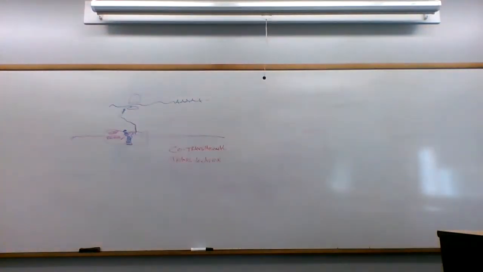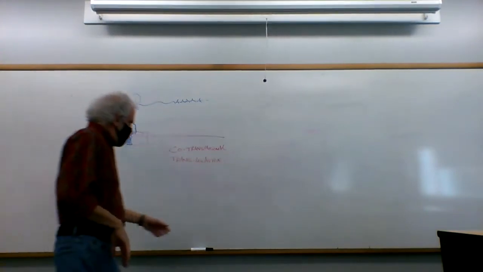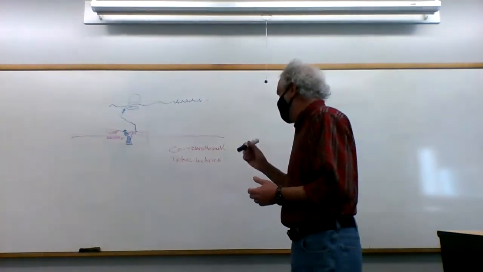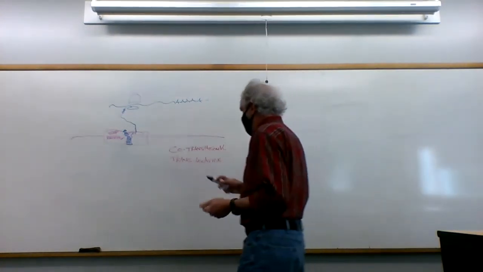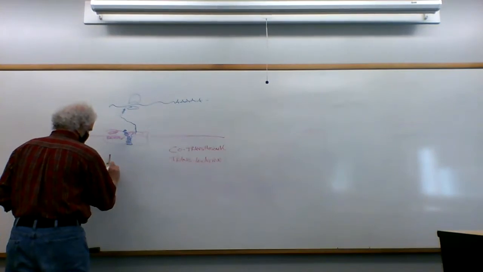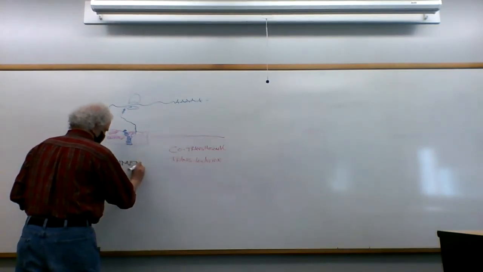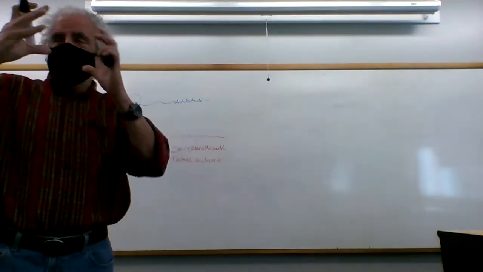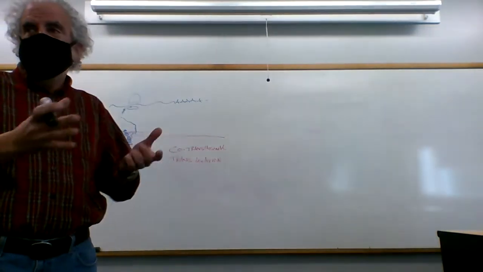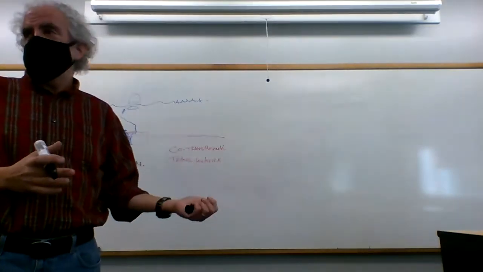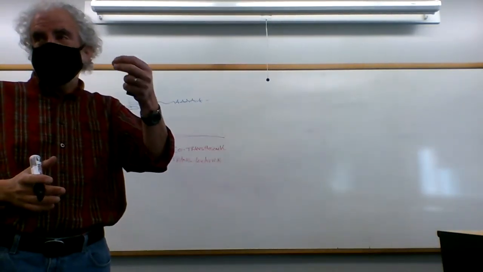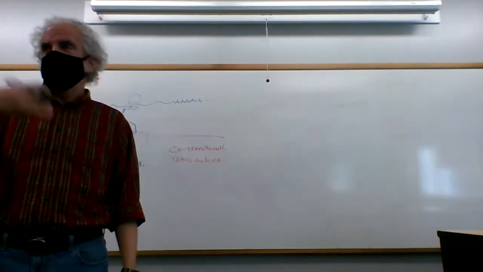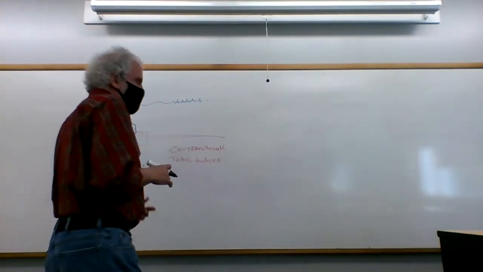All right, so when we have co-translational translocation, placing a protein into the lumen of the ER, that is the inside, this is the lumen. The next step is going to be bringing this protein in the lumen further out. And if it's a secreted protein, that is, if it doesn't have a transmembrane sequence, it's floating around in here. And we're going to be talking about a bunch of secreted proteins in the weeks to come. So how does it get secreted?